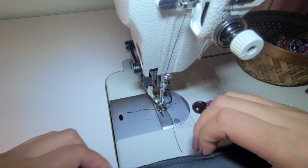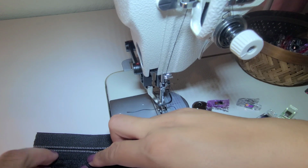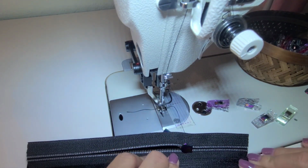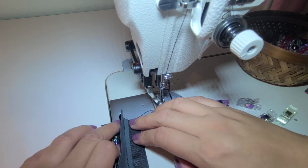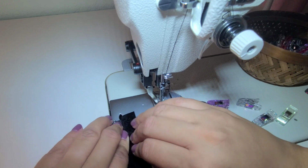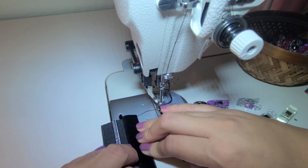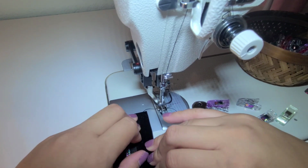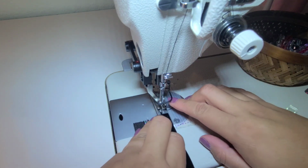Next, we're going to top stitch this. So I'm going to pull the lining back and press it with my fingers. And then I'm going to take the main fabric and pull it back and match it with that lining as much as possible and just press. Okay, now I'm going to go ahead and top stitch.